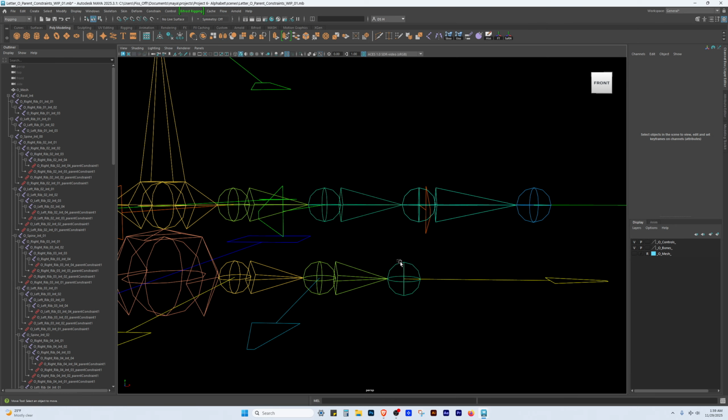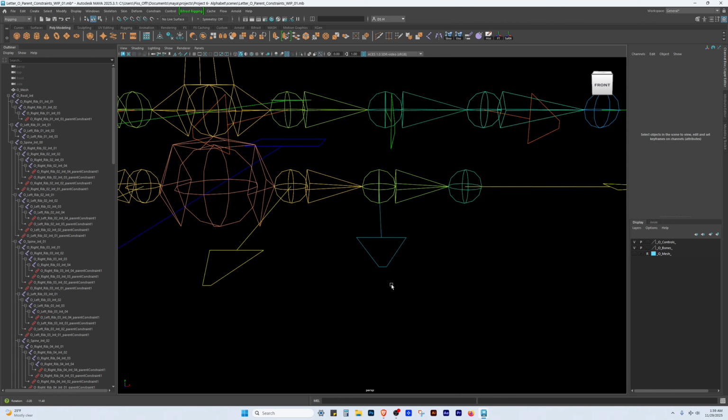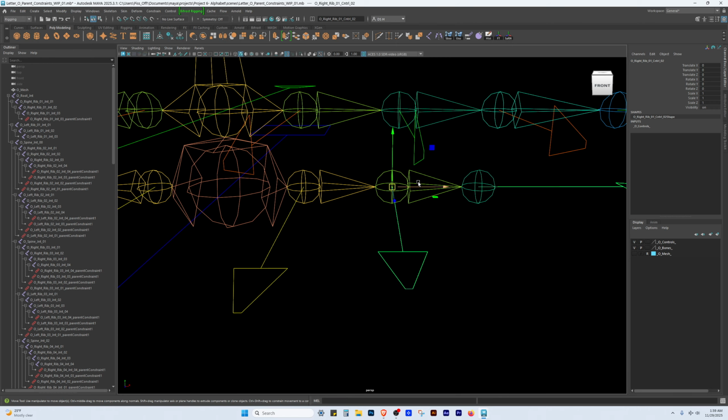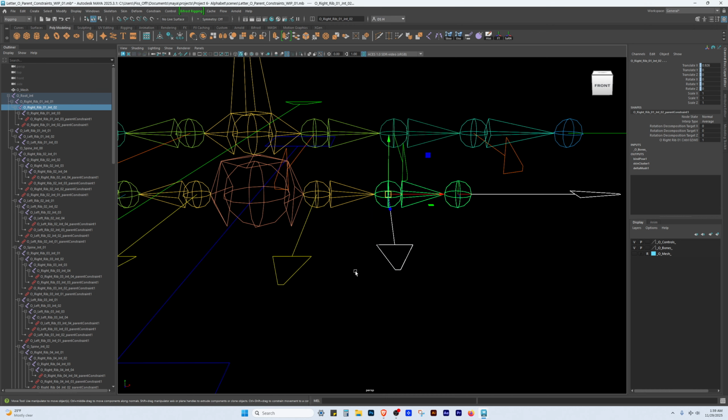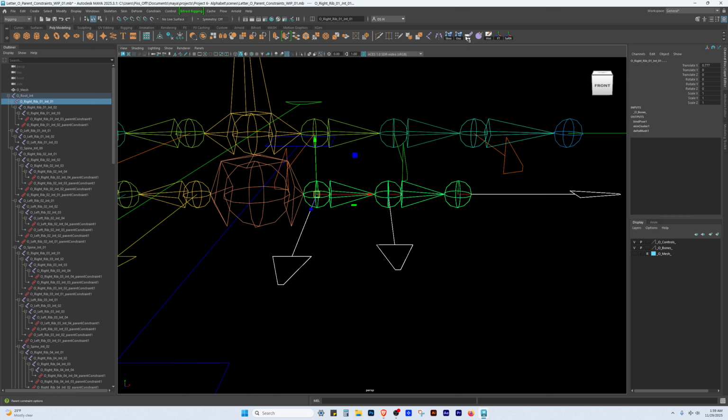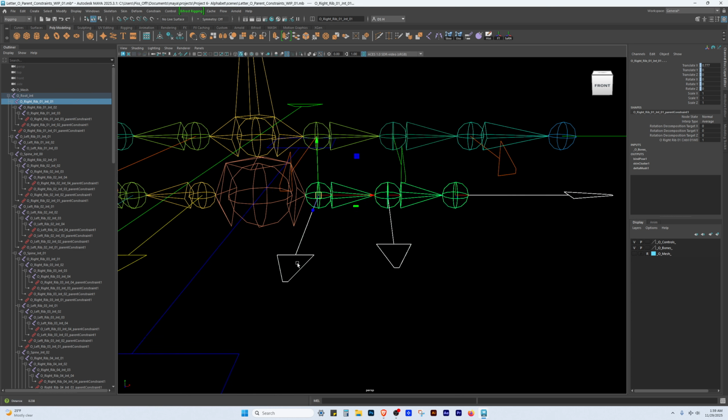Good. Grab the controller, shift select the bone, parent constraint, add. Grab this controller, shift select the bone, parent constraint, add. Grab this controller, shift select the bone, parent constraint, add.